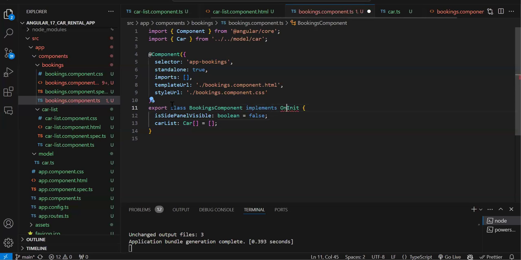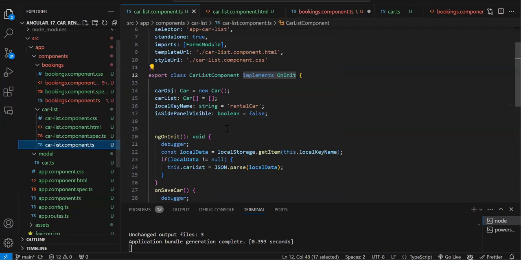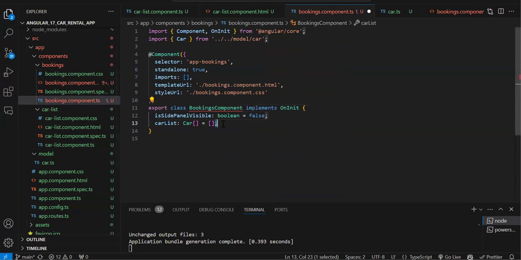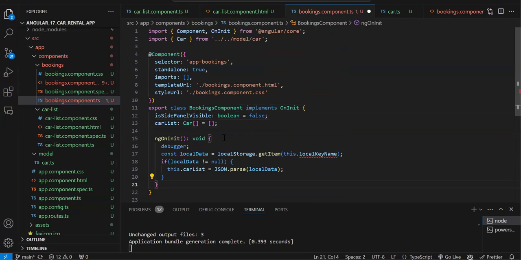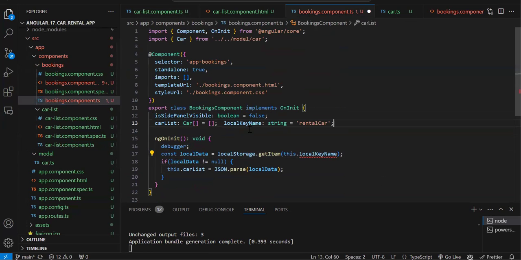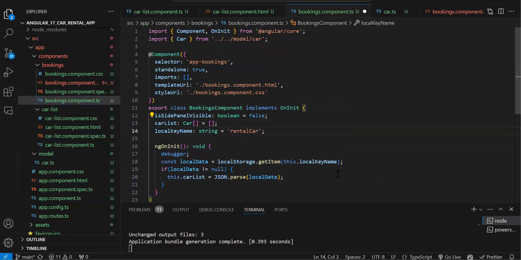Implements on init. On init needs to be added into the import statement. And on the page load, we need to read that also. So ng on init, we are doing that. And local key name also, right? So this also we need to write again over here, the local storage key name. Instead of writing over here, we are just storing that into a variable.